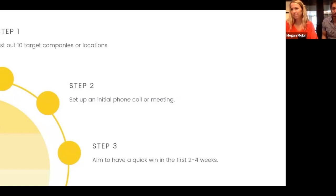I'd add a step zero: you've got to prioritize this. Add a block of time to your calendar three to five days a week — from 9 to 10, for example, one hour every day reaching out to clients. If it's on your calendar, you're going to make it happen. Then reach out to those companies, set up phone calls, and close your first location.